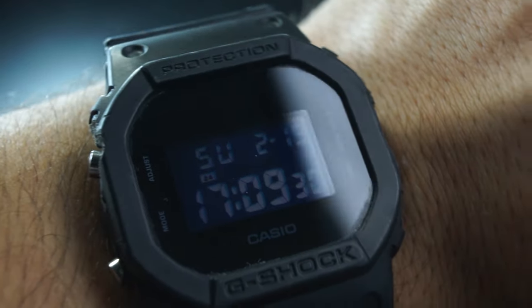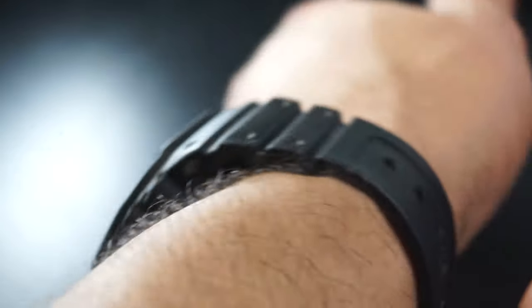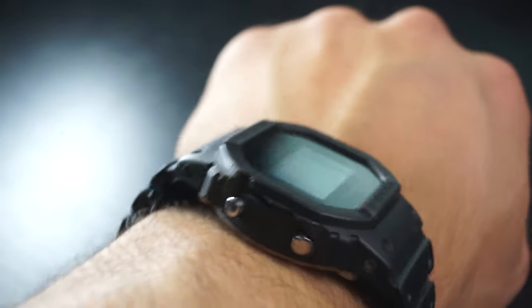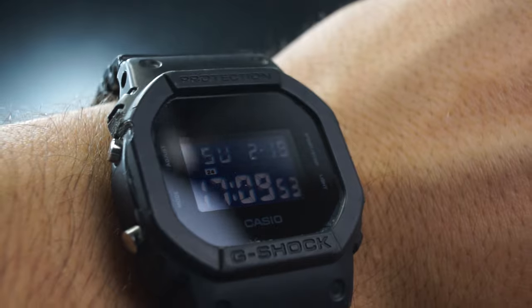All in all, this is a fantastic, functional watch for $100 — very sleek and stealthy, like a fighter jet. It makes a fantastic compromise for those not ready or willing to deal with the bulkiness of full-fledged hardcore G-Shocks, but who still want the practicality and functionality that comes with the G-Shock badge. I like how Casio caters to everybody — from the guys who want 50mm-plus Mudmasters, to those who want a very basic digital watch, to everyone in between. If you're looking for a nice compromise, definitely look into the Casio DW-5600. There are many models in many different colors on the Casio website.